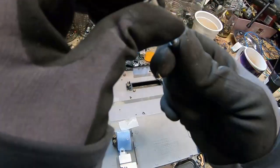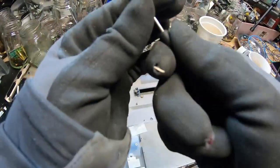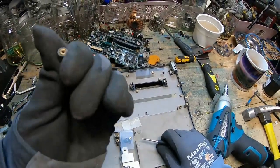Oh, look, the whole thing came off. And pull back out the brass. That's having none of that. So it's going to be a stamp job, which is going to take ages. Boo-hiss. Or maybe some hammer time.